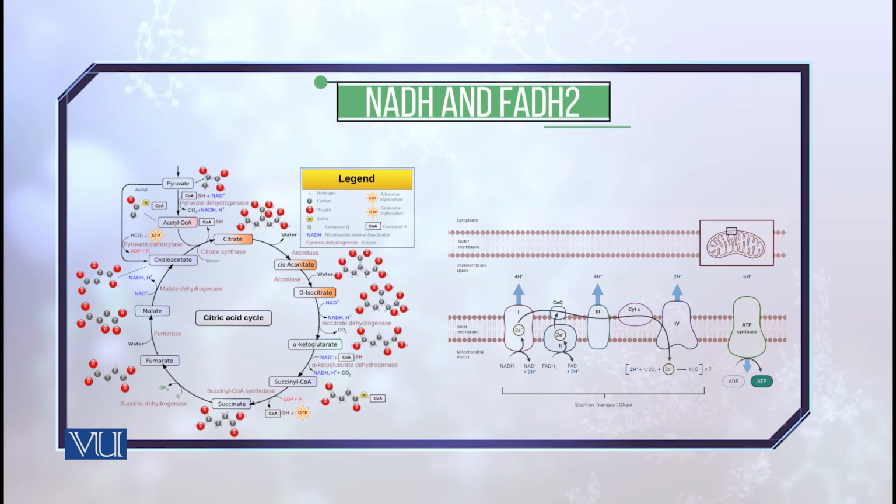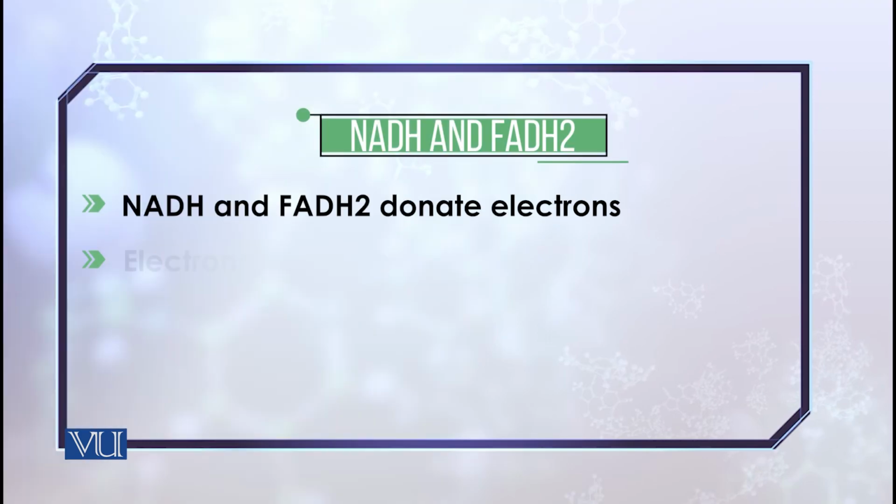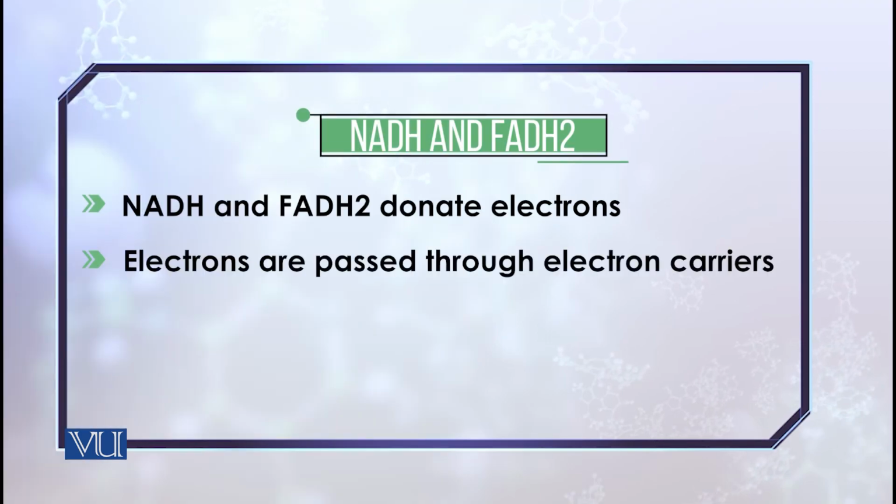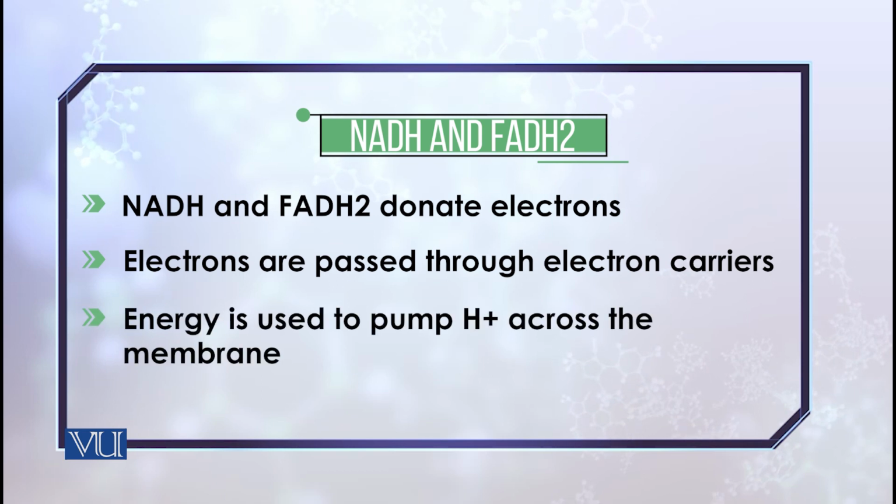From where do the NADH and FADH2 come? They come from different metabolic pathways like the Krebs cycle and glycolysis. And once the electrons come into the electron transport chain, they pass through different carriers. We will go into mechanistic detail of this in the succeeding topics, and then the energy is used to pump the hydrogen ions, because of the energy which is produced by this transportation of the electrons.